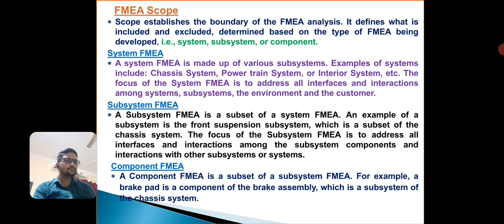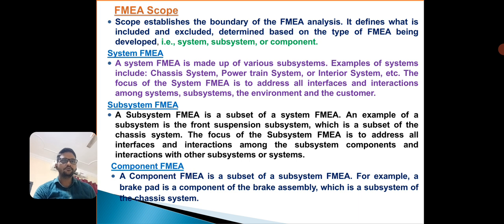For example, we have an assembly product like an engine assembly, and there is a sub assembly product, that is engine mountings, and there is a component, that is suspension bushes or their seals. Those are the types of FMEA actually.